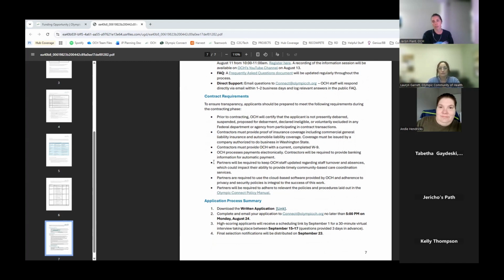If there's any turnover or new staff, we can update user permissions, remove users that are no longer there, and get anyone trained up that needs to be trained. We'll ask that you use the cloud-based software, the Connect2 coordinator, in adherence to the privacy and security policies, and that you adhere to the Olympic Connect policy manual, which is linked here.